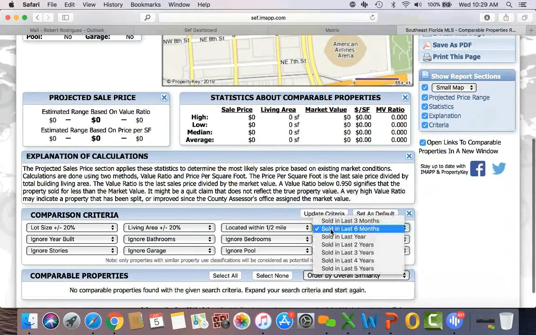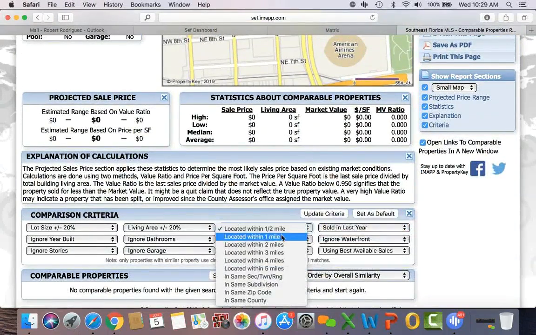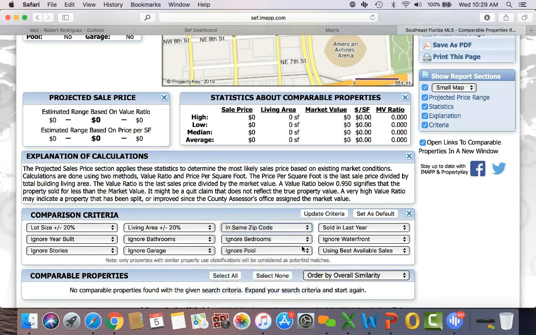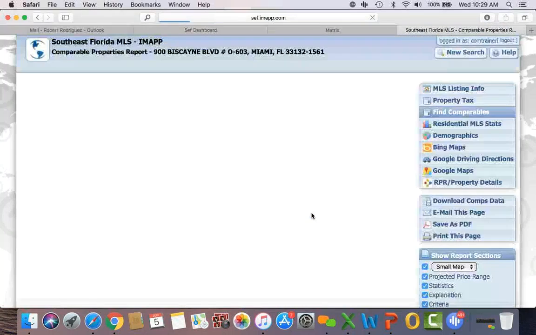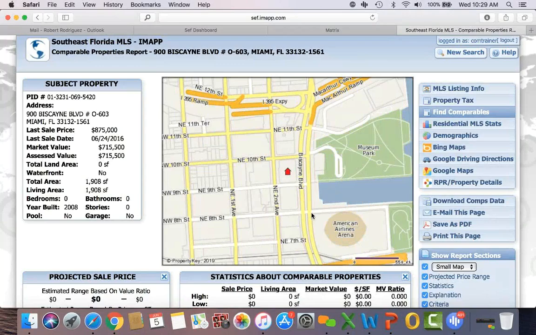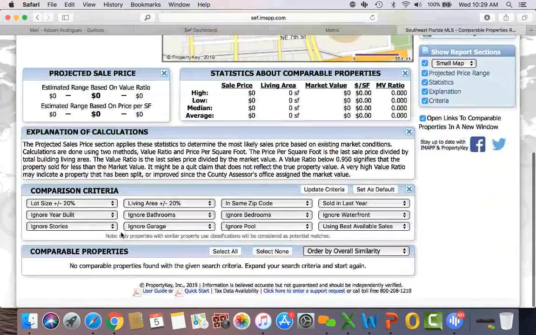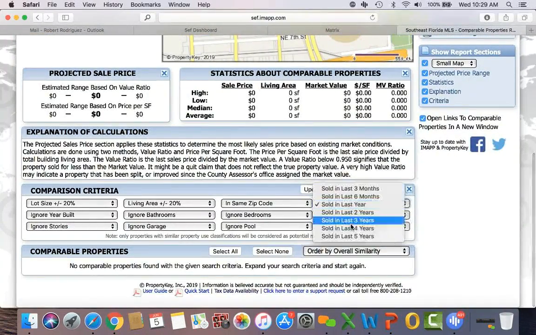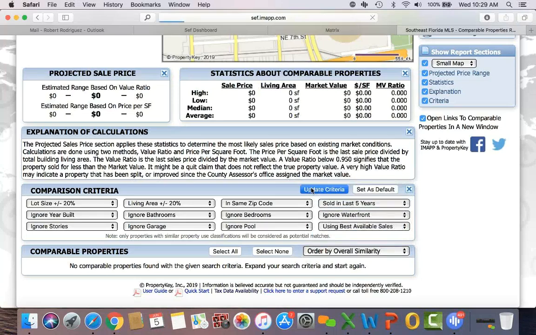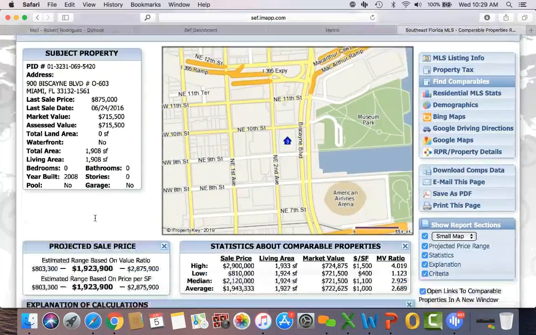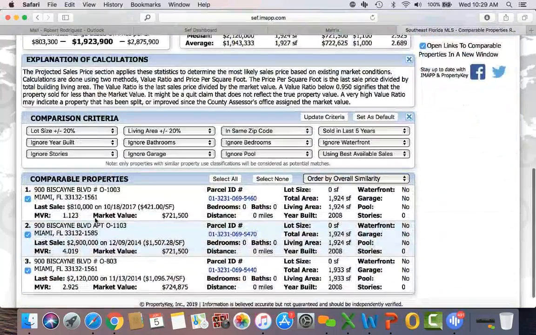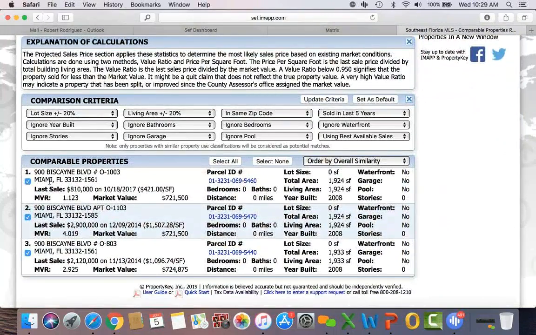So we're going to go ahead and stretch this out to 1 year, and same zip code. Let's stay within the downtown area within 1 year, see if we have any offices, and we don't. So at that point, I'm probably going to go straight to 5 years and see if we can get anything, and yes. Within 5 years, we did get 3, and they're all inside of 900 Biscayne Boulevard.